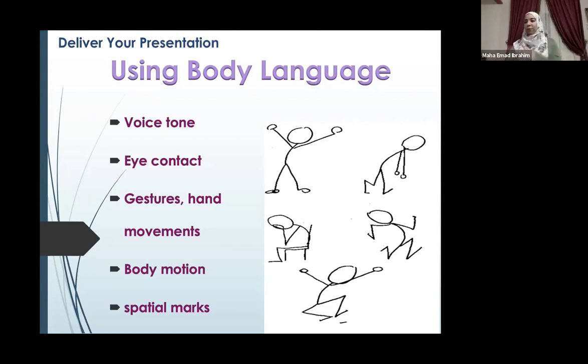If you think a group of the audience is interacting with you and answering your questions, you need to have them toned down so that they can let other people have a voice, because some people are really shy by nature, and they would require you to be extra friendly with them in order for them to speak up. So you need to balance how many of the audience get to speak, and you need to give time for other people who are not really willing to speak. You need to give them a chance or a motivation to speak. And you do that sometimes with your eye contact, or sometimes with the gestures of your hand.